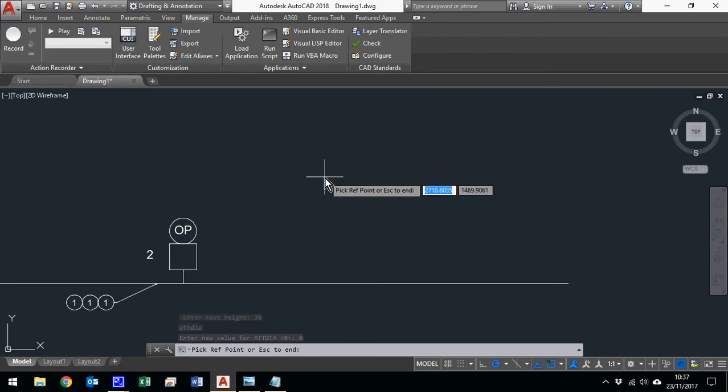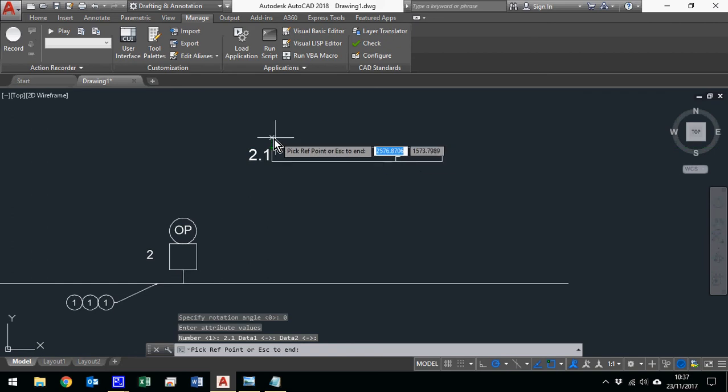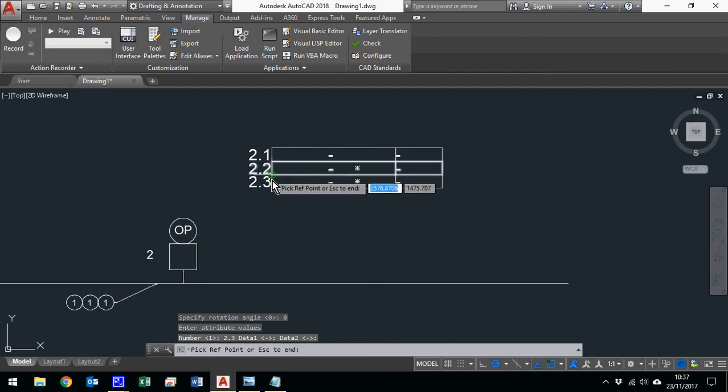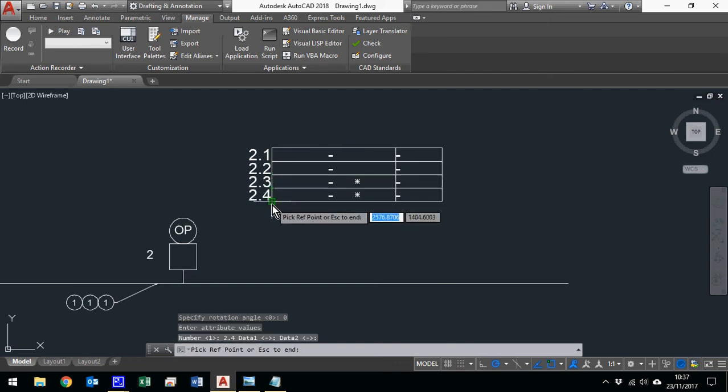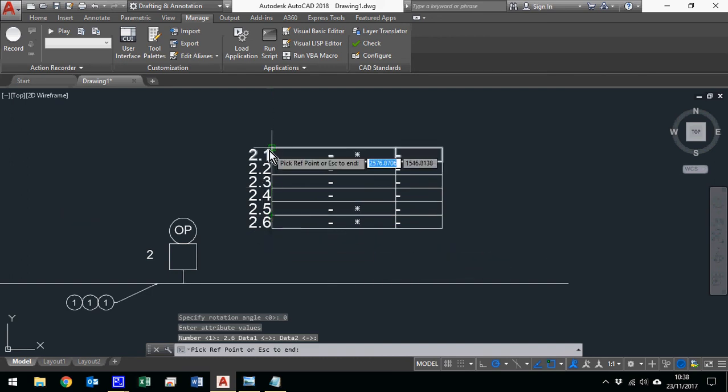So this is the point 1 or PNT1 as it's going to be. Now when I click it simply puts in the block based upon where the base point of that block is. Now I've chosen the top left hand corner of the block so that when I insert subsequent blocks I've got something to snap onto. And as you can see, what it's doing is it's putting in block after block and each one of these is incrementally numbered. Press escape to come out of the routine.